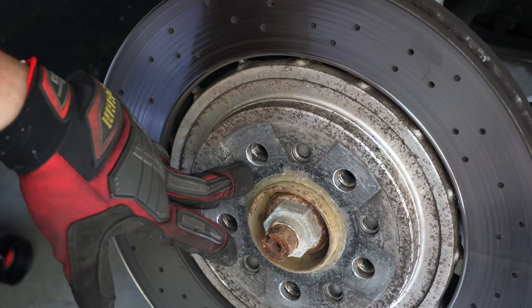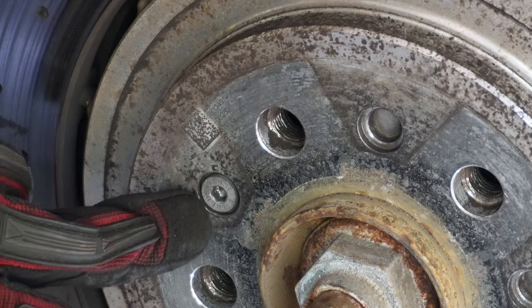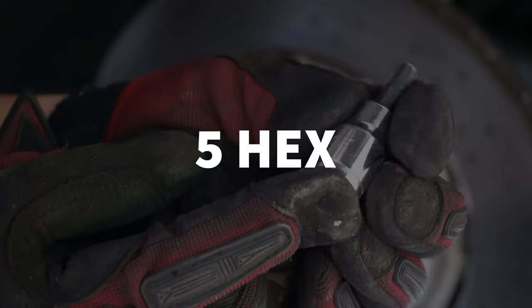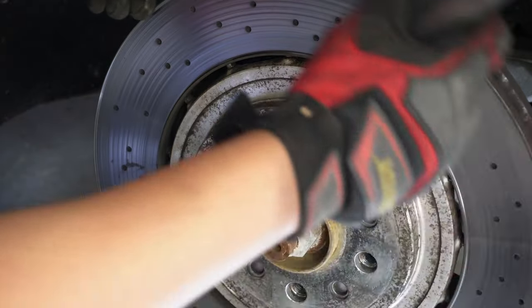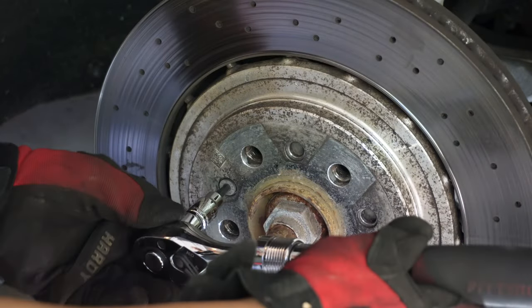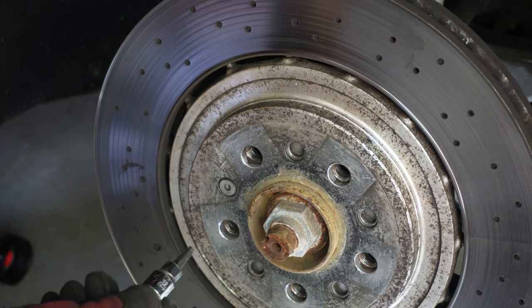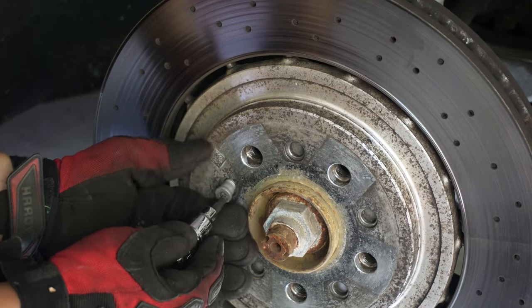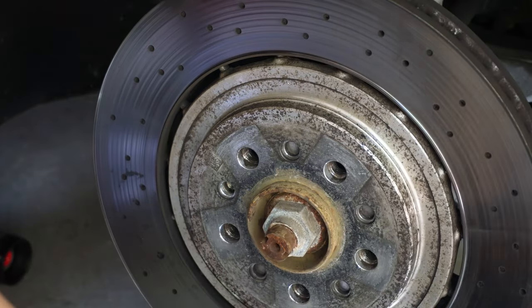So next thing we're gonna do is take the rotor off. The rotor is being held on by this bolt here. It is a 5-hex socket. So just put that in there. And there you go. Not too hard. So don't expect it to be. Take this bolt out. And then your rotor is ready to come off.